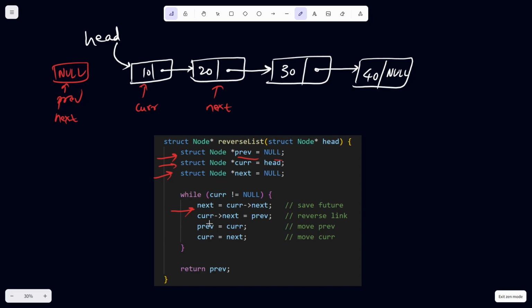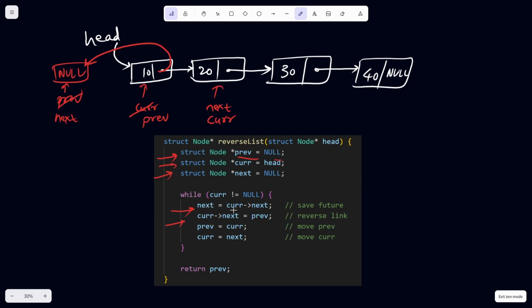Now what we are doing, current's next equals previous, which means current's next will point to the previous node to reverse the list. Now after this, we move forward the previous to point to current. So previous is pointing to current, and current is pointing to next. So current will move here to point to the next node. Now at this point, current is not null, so we again move forward.